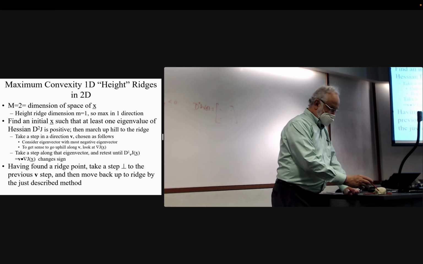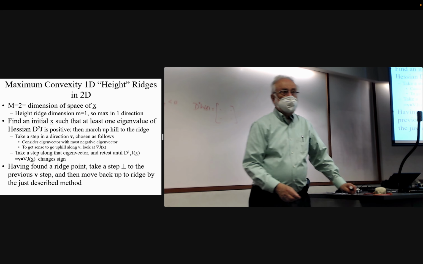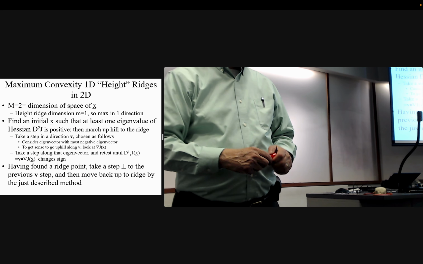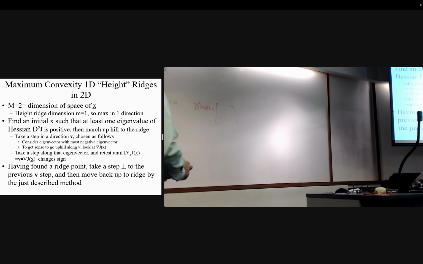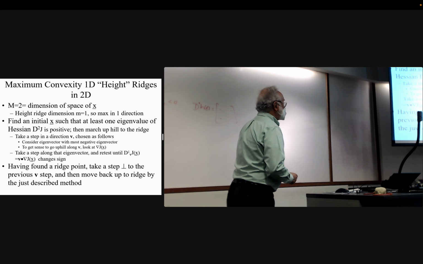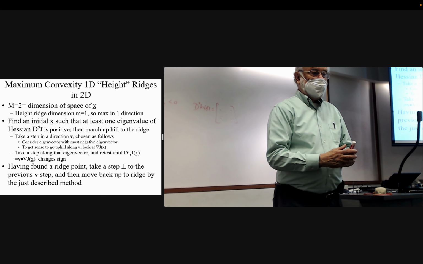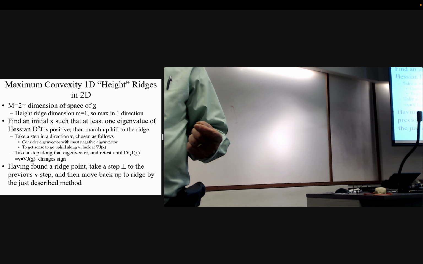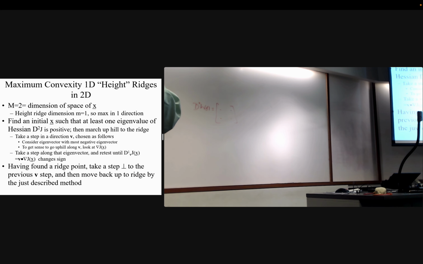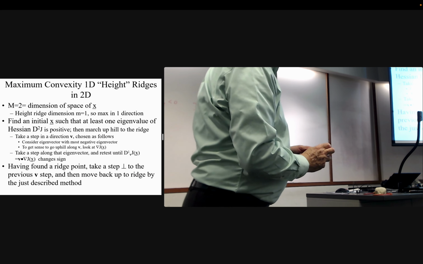And from that place, you can march uphill. March uphill means march in the direction of the gradient of h. Right? At that point, we take a little step, and we then recalculate the eigenvector direction and the eigenvalue there, and make sure it's negative. And if so, we'll move further uphill, and eventually we'll move uphill to the ridge.